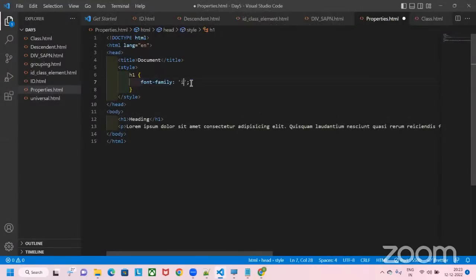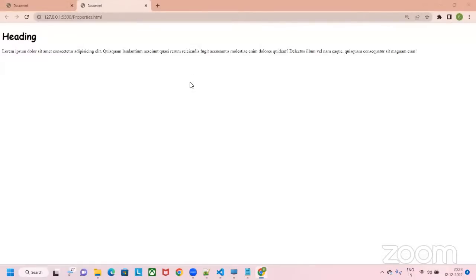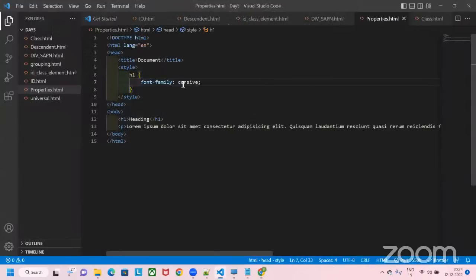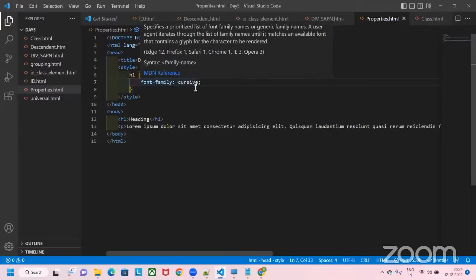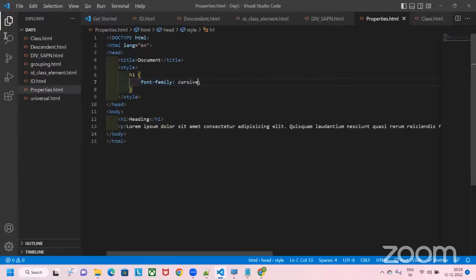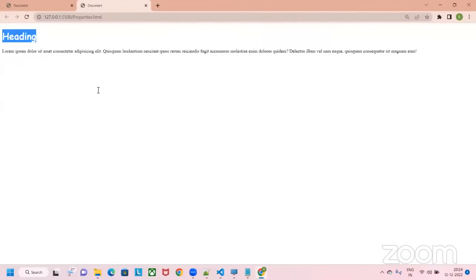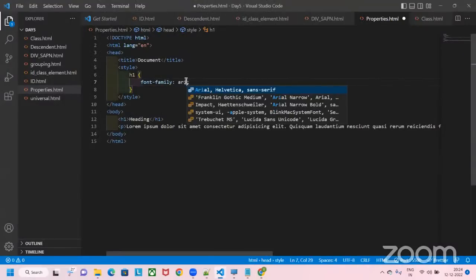We are not able to see much difference. Sorry, it was a syntax error. I'm really sorry for that. We should not add it using double quotes. That's why. See, you can see here that we have Arial.